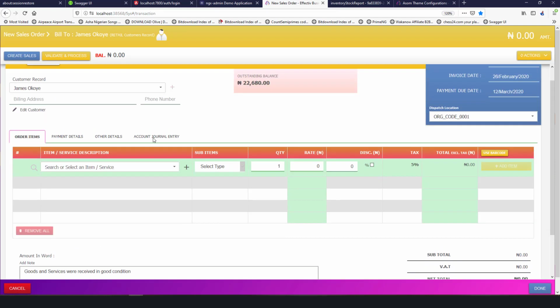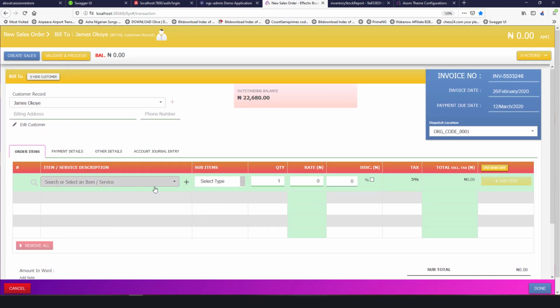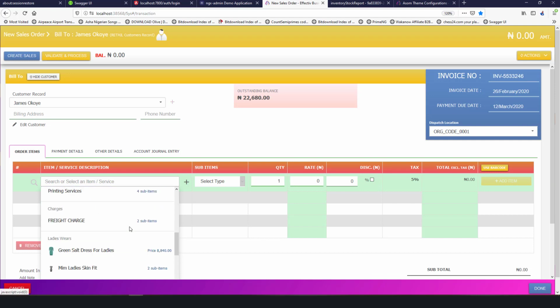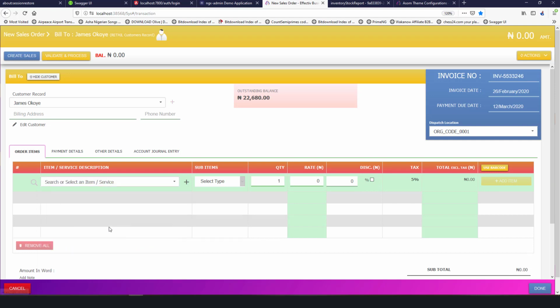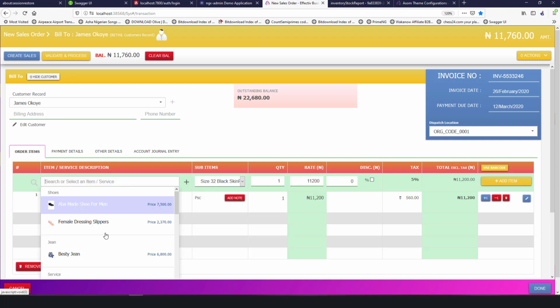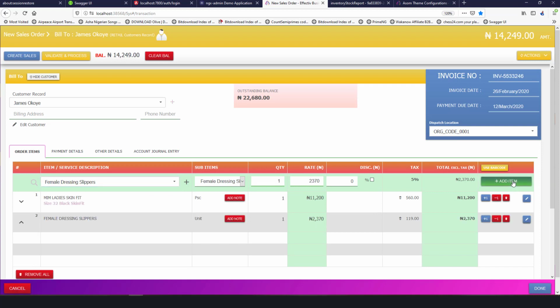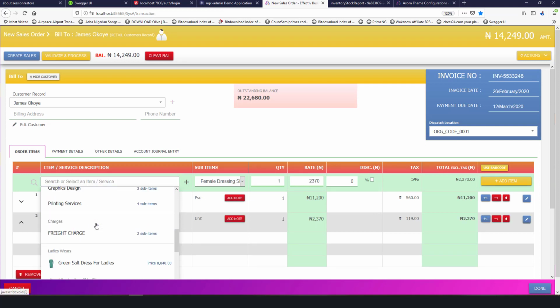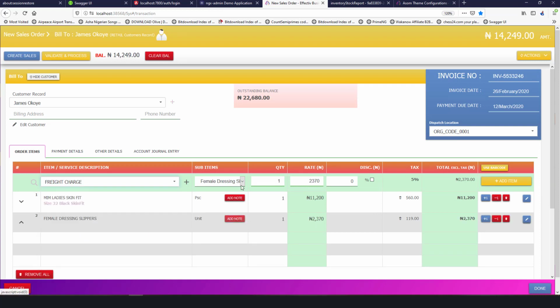Interesting. Okay, let's try this one more time and say I'm gonna sell this one, just one of this, and she needs a female dressing shoes, and we're gonna bill this person for shipping.